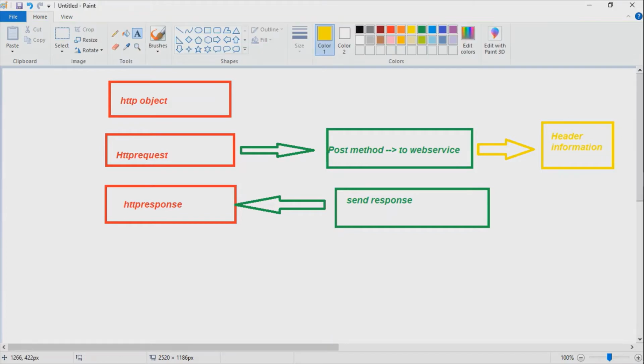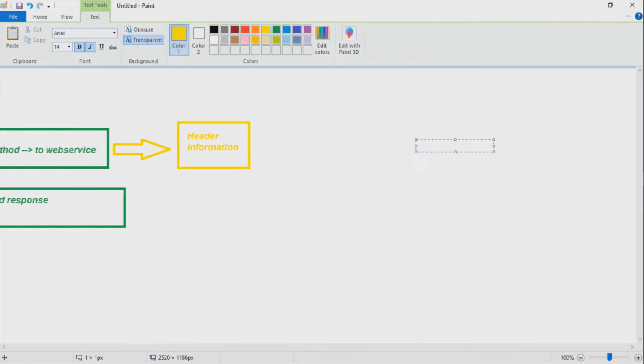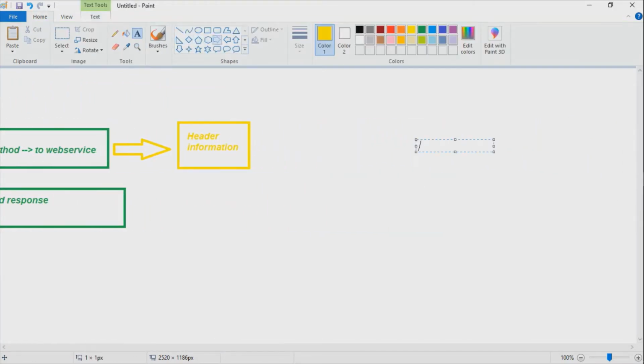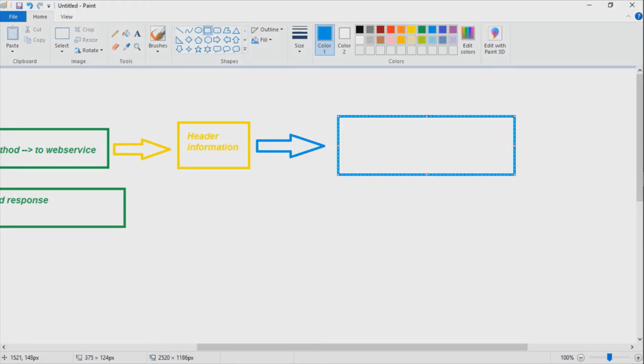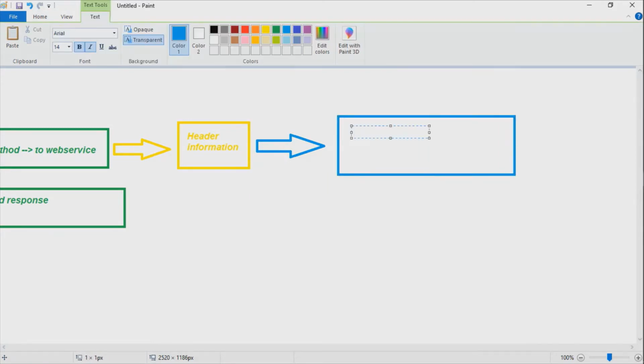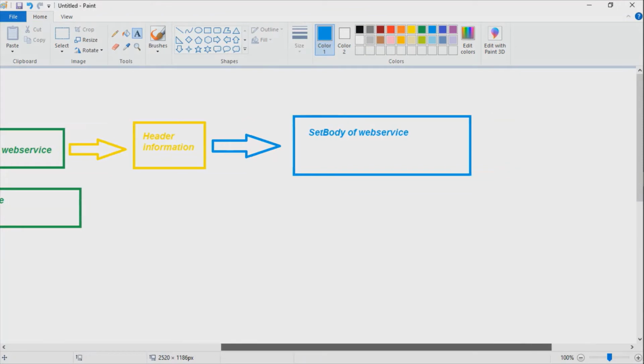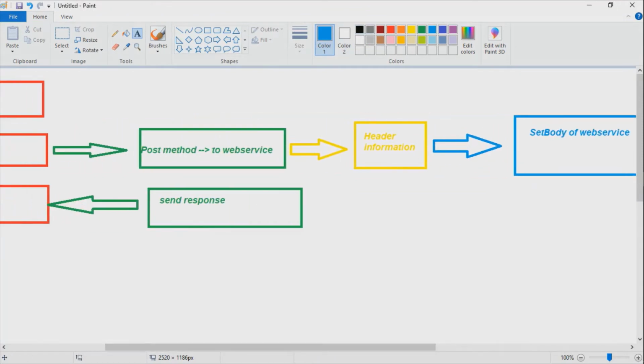Now the response comes through. Now the HTTP object helps in retrieving that information through the request object. So these are the things. Now once you get the response, you can check through code whether it was successful or a failure. If it was a failure, what kind of code was sent by the web service, and what message was sent. So all these things can be decoded.